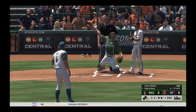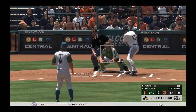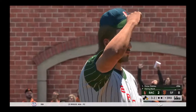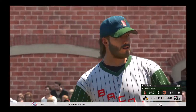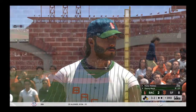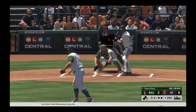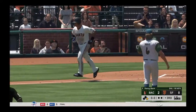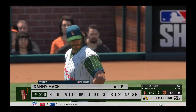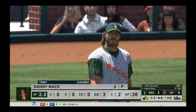And he lays off a pitch outside as they draw even at 2-2. And he takes ball 3, so it's a full count now. This would be an absolutely terrible start to the inning. After drilling the first guy, you can't allow the second guy to reach base via the walk. Three-two pitch. And that's low, ball 4. Well, he's really laboring in the early going here. That's his third walk of the game already. We'll see if he can get it together or if this is just one of those days where he's going to have to grind his way through this start.